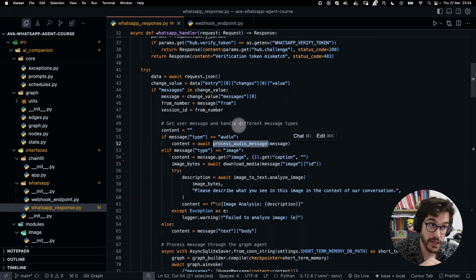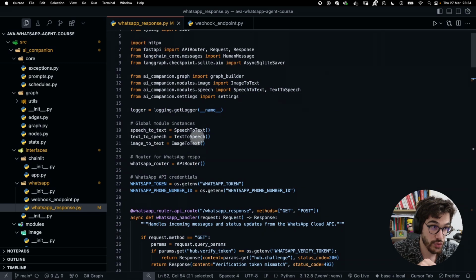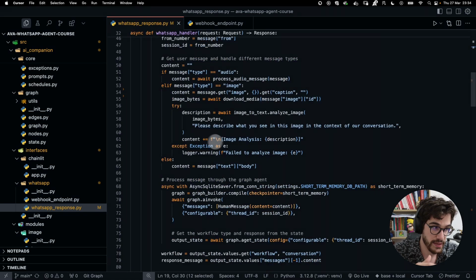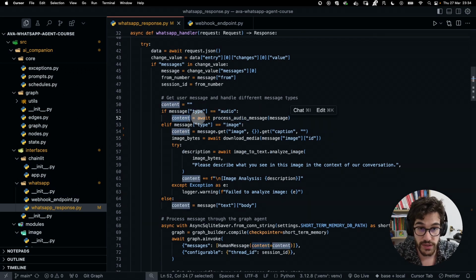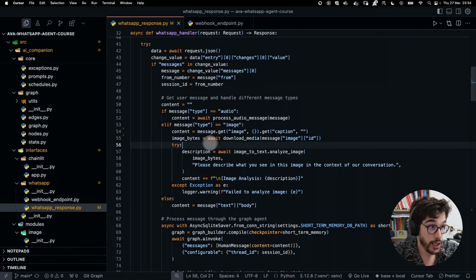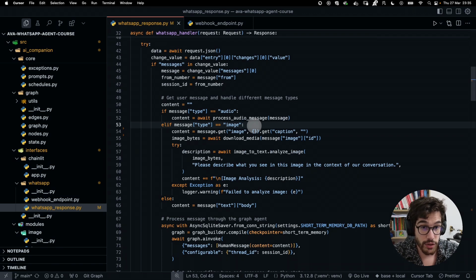We're just calling the speech to text module inside the process audio helper function, and we're generating text out of audio, okay? The voice note that you have just sent using your mobile phone is going to be transformed into content, which is just a string of text.